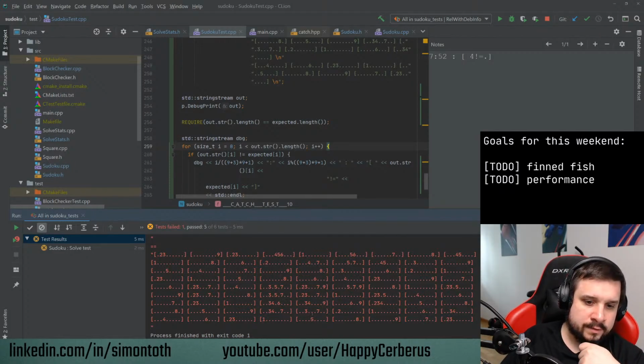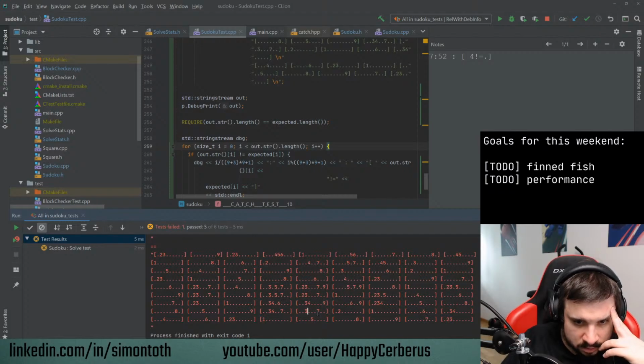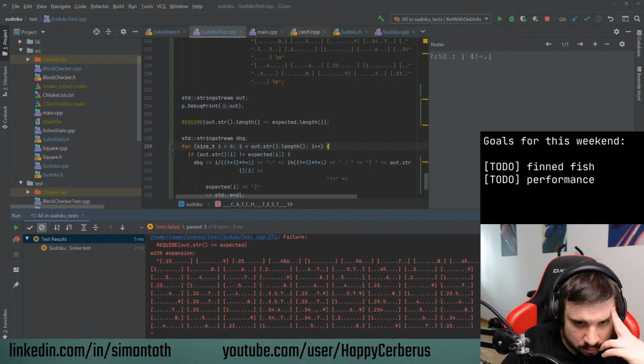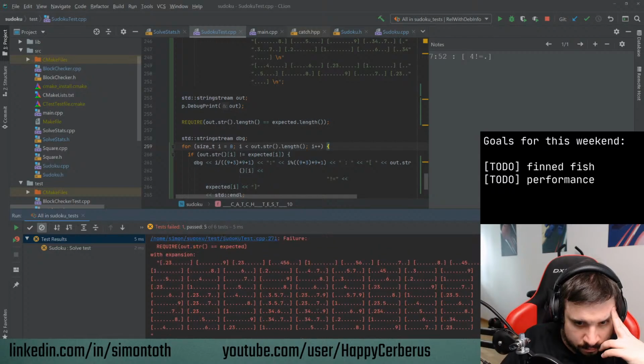Okay, so the solver removed this 4 somehow. Is that actually a valid thing? Can this 4 be removed? That's interesting.